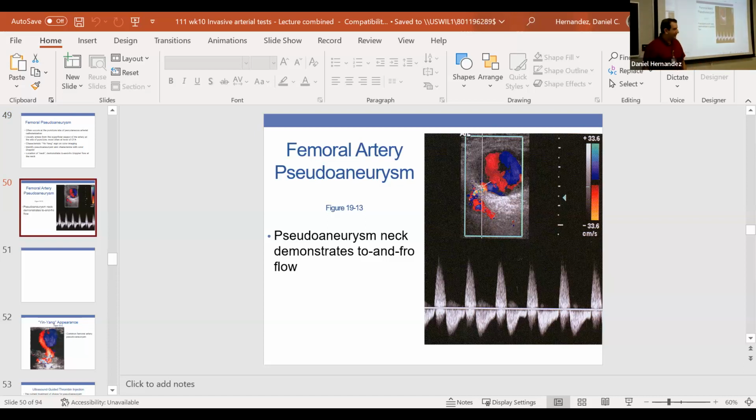When we Doppler that neck, we have our characteristic bidirectional to and fro flow. So Brian, who's in there now, just came back. He's like, Dan, I saw a pseudoaneurysm. And he took some pictures for the flow. I don't know if he should have done that, but he had some pictures on his camera showing it was de-identified. There was no patient information, but he was very proud, and he's like, yeah, I saw the bidirectional flow. They measured it. So he saw his first pseudoaneurysm.